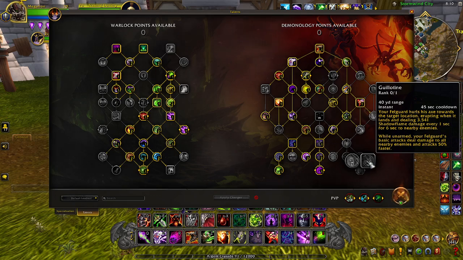Or not, no. Why did I say, oh my god. Let me reread that. Your Felguard, while unarmed, gets 50% additional attack speed. Why am I talking about AoE initially? I am disappointed in myself, my friends. I am disappointed in myself.